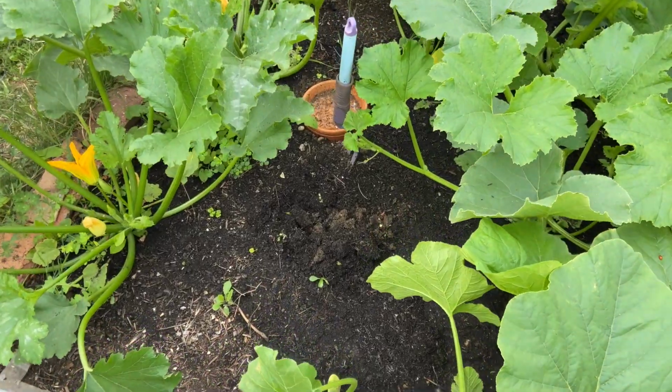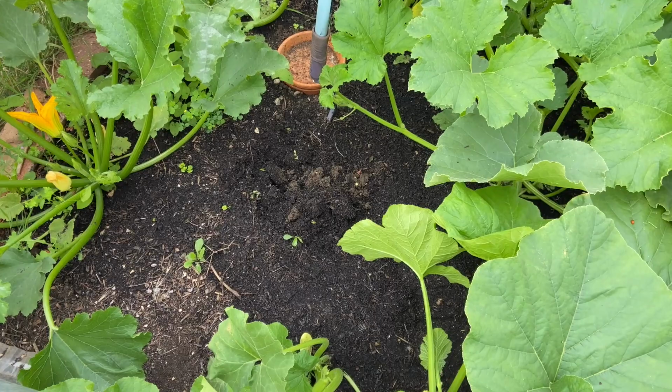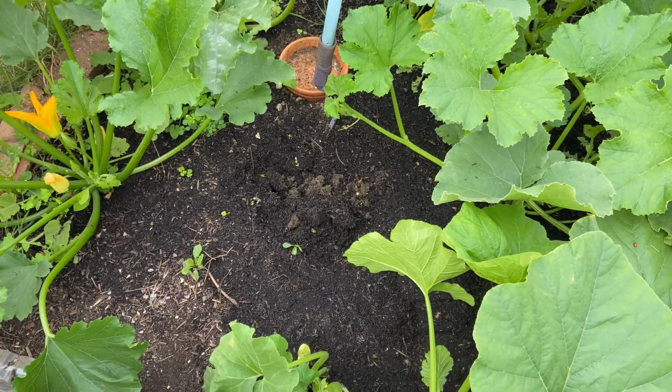So I'm just going to try and fill that in a little bit better, press it all down just so it's not completely a hole in the ground.